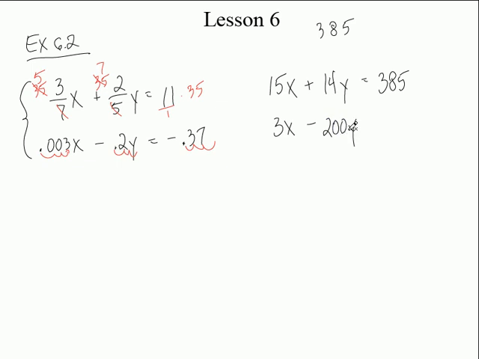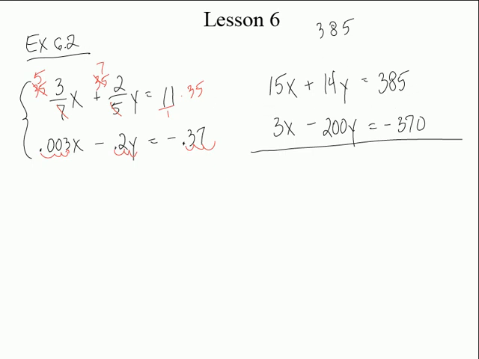200y. Everybody with me? Now move this 3 places. 1, 2, 3. That means I got to stick a 0 in there, right, to get that 3rd place. So that gives me, it's a negative, what? 370. Did you see that? I move this 3 places, move this 3 places, move this 3 places, and this is what I get. Now, if you look at this, this should look like something that you've been able to do before. And we've done this before. Remember that problem we did with the money, with the pennies, the nickels, the quarters, and all that kind of stuff? Okay, this is basically the same idea.